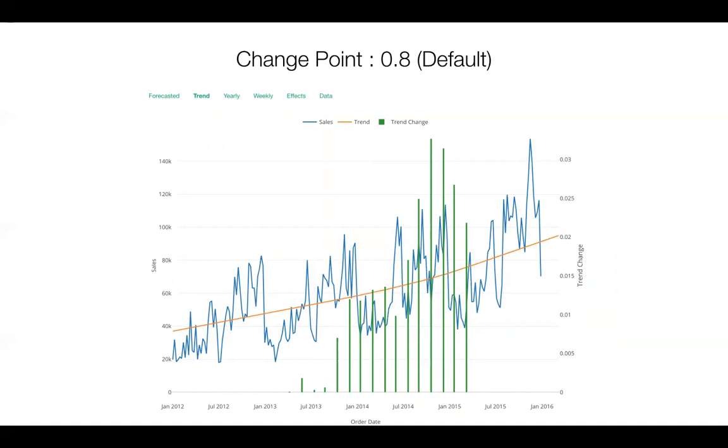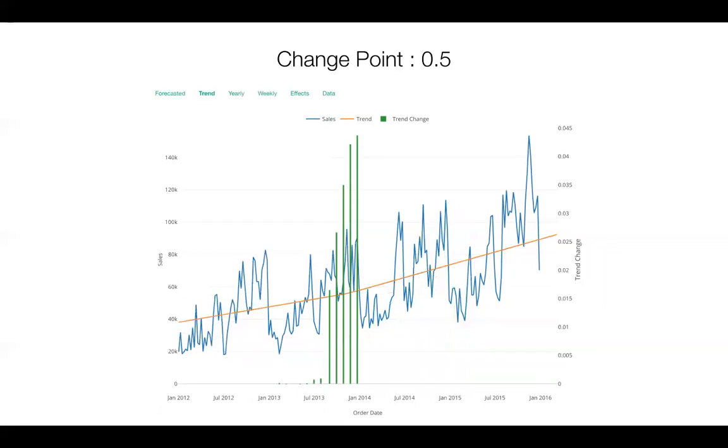The orange line is the trend, and the slope of the trend can be changed by the change point, which is visualized as the green vertical line. This one in particular is supposed to be a straight line, but anyway.